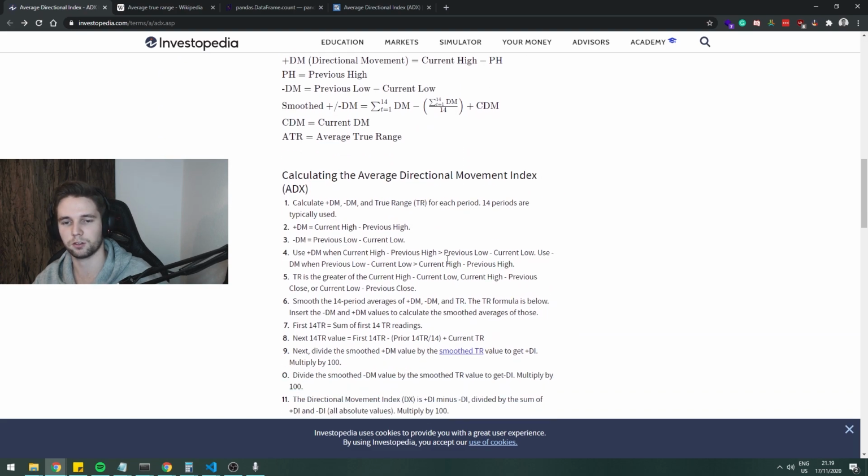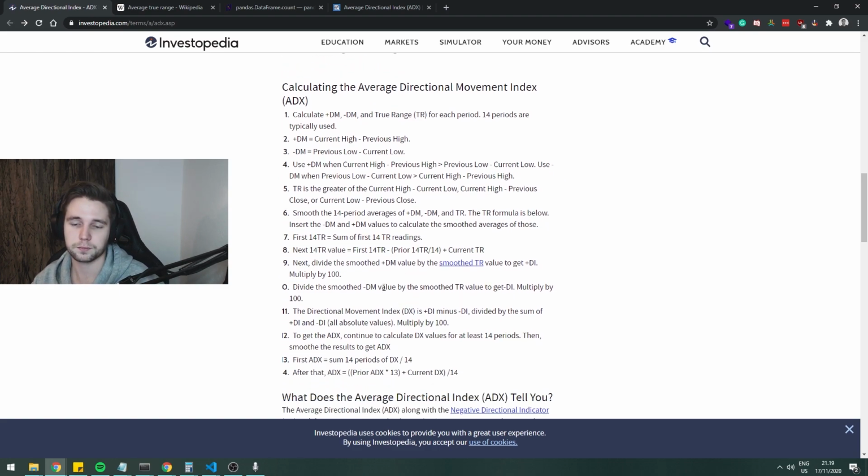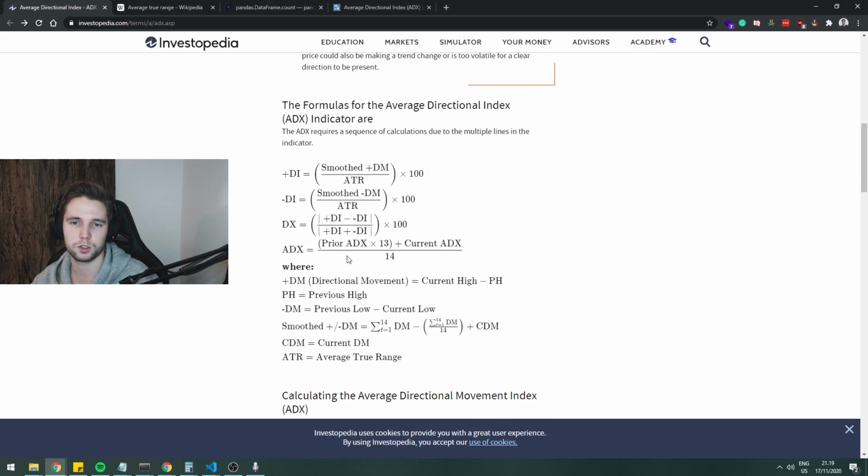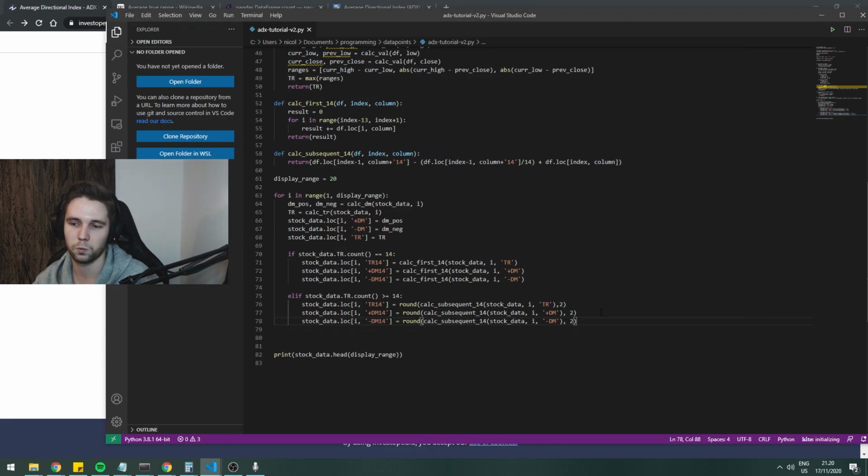Directional indicator. Yes. Okay. So the positive directional indicator is the DM14 divided by the smooth TR. Okay. So we should also have the equation here. Yeah. So, and that's where this gets annoying. They call it a smooth plus DM, but an ATR for average true range, and that calling this an average positive directional movement index. So the naming convention they use here is really, really bad in my opinion, but it is what it is.